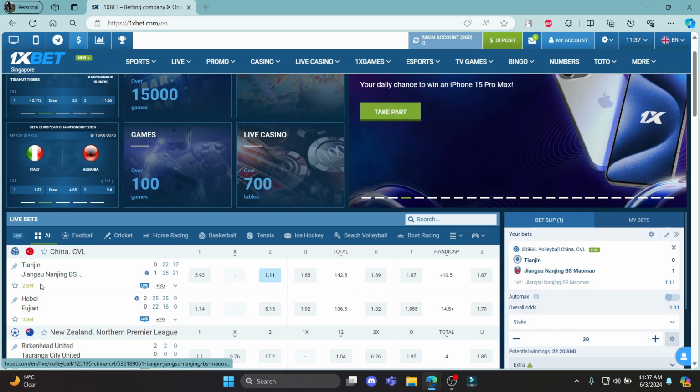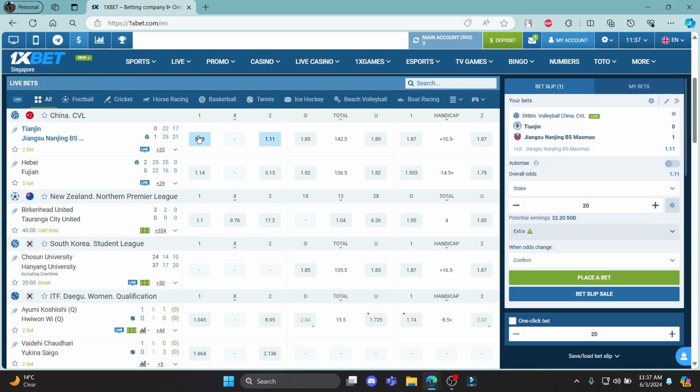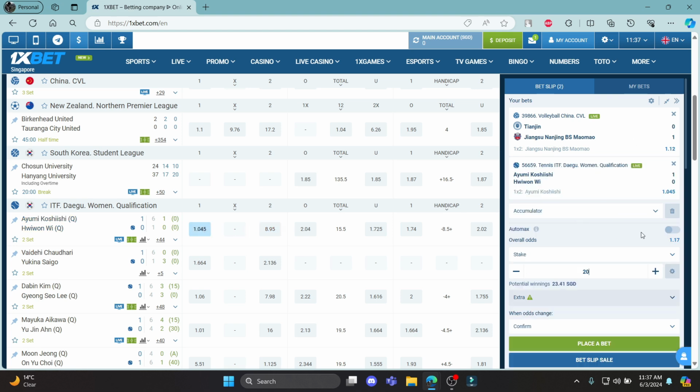Then you can see some of the live matches going on over here. For you to bet, you must click on this one over here, either the lose one or the win. And you can see you can also bet on some other categories, so you can check what is this. And let's suppose I want to bet in this. I'll click on it and you can see on the right hand side this betting menu will pop up.